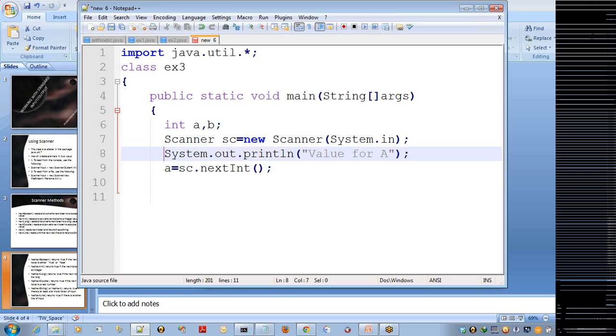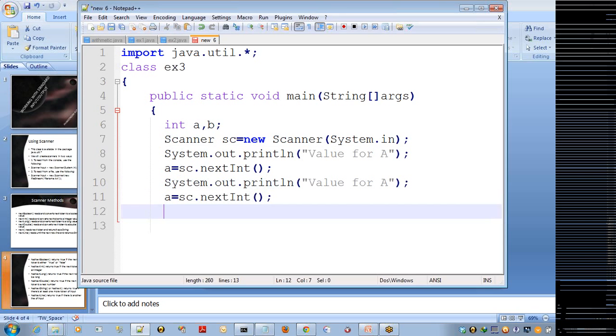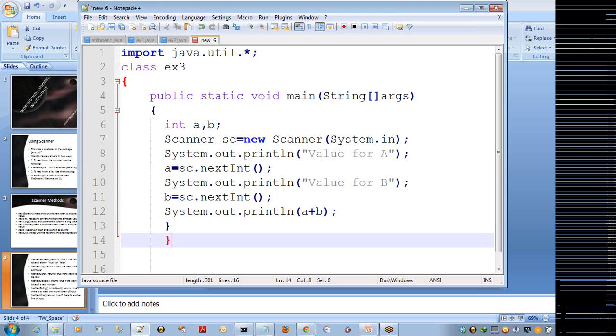In the same fashion, you can read the next number, and now simply display the sum of these. Main function close, the class definition close.